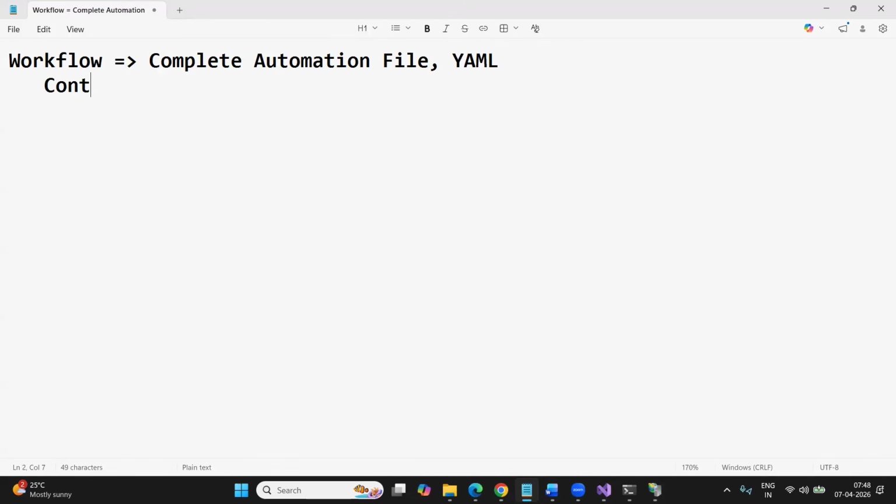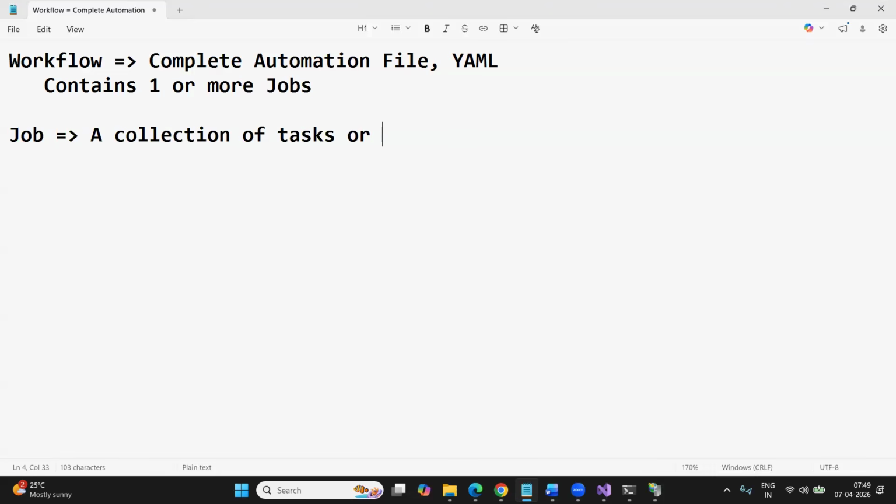This workflow contains one or more jobs. What is a job? A collection of tasks or steps, you can consider. Then what is a step?